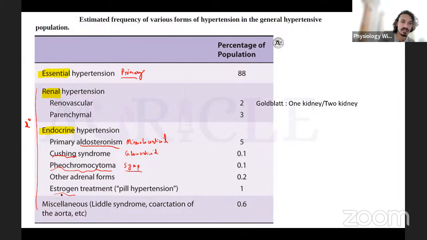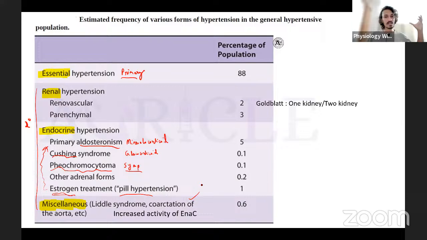Okay, estrogen treatment, called the pill hypertension, is also there. That is again the same thing; it does have a little bit of activity similar to this. Then apart from that, some miscellaneous causes, for example, coarctation of aorta. In coarctation of aorta, the blood that is getting ejected will be less as a result. Baroreceptors get activated, and every sort of regulatory measure gets activated to increase it. Although there is adequate blood, it's just not coming through enough because of a coarctation in the aorta. Or an example is Liddle syndrome, where the epithelial sodium channel activity gets increased, and reabsorption increases as a result. More salt and water will be there in the system.